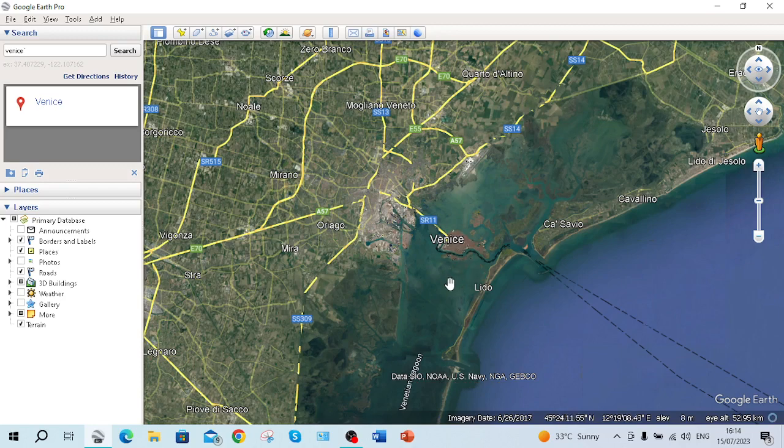In your mouse, the wheel allows you to zoom.